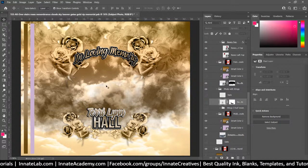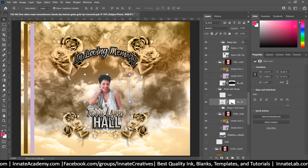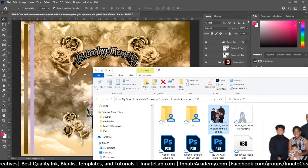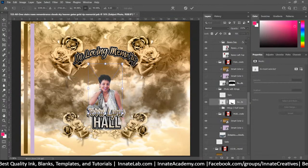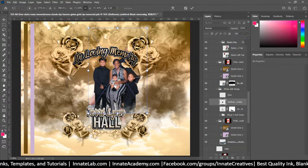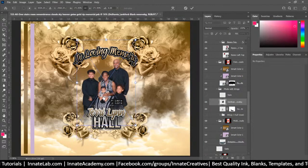Now, I don't want this to be a smart object kind of photo change out, because in this case we have a group photo. So I want you just to be able to drag and drop that photo into this artwork. So let's go ahead and find the photo here. We're just going to drag and drop it right on top of the existing photo. All right, and let's go ahead and make this the size we want. And this is gorgeous already.